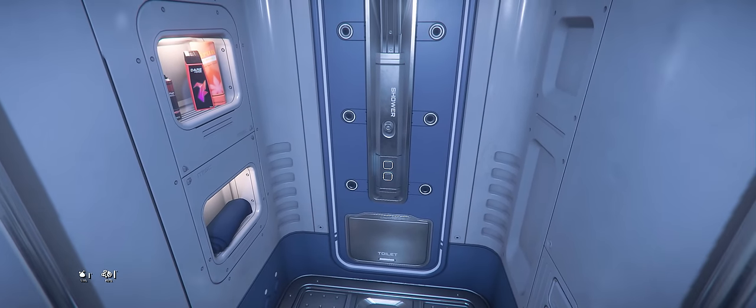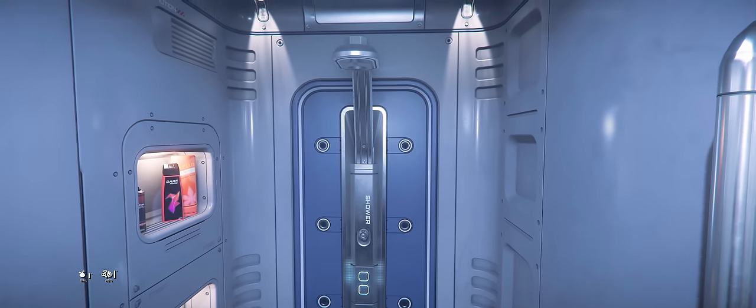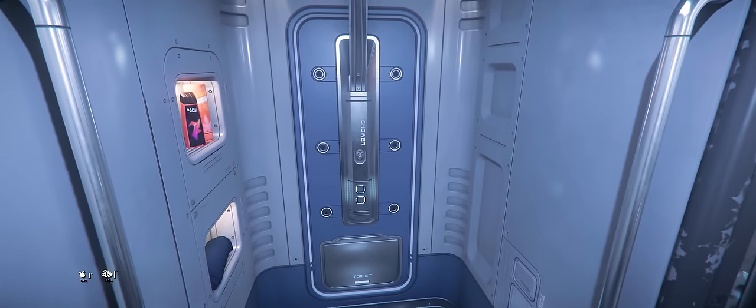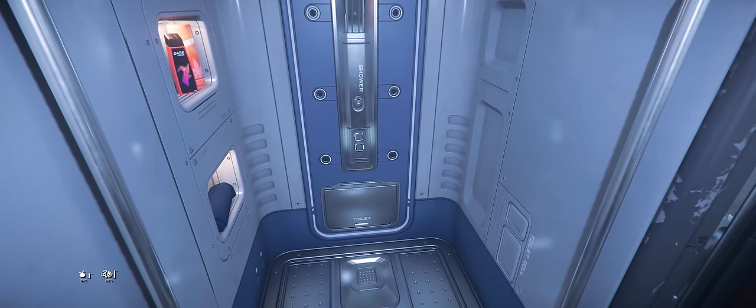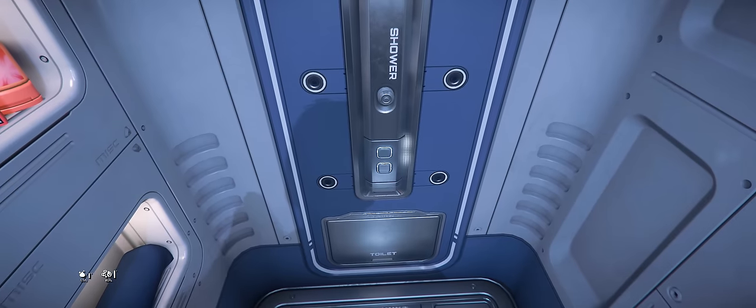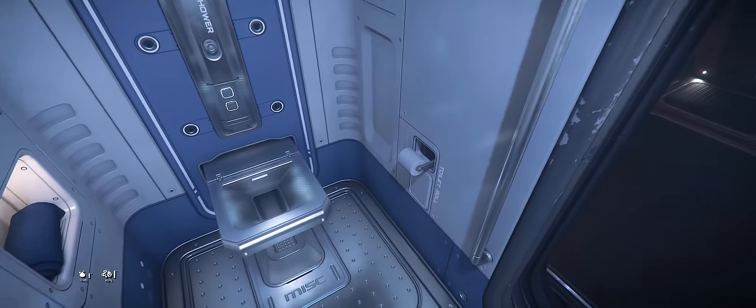The space is also appropriately efficient with space, allowing you to double the shower area as a toilet area at the press of a button, though I question the location of the towel storage. Seems like it would get wet in the event you're using the shower. Just pop this button here under the shower and there you go. Just be sure not to back into that button when you're using it.